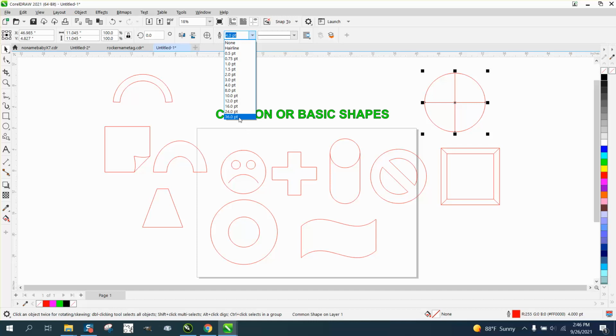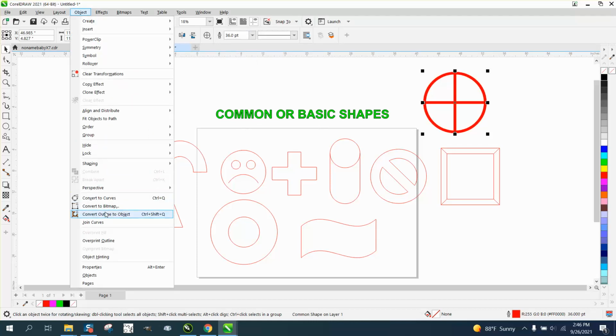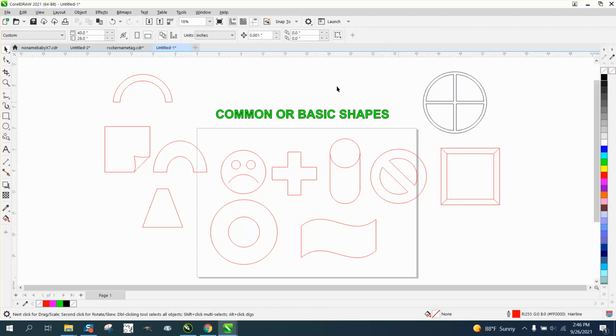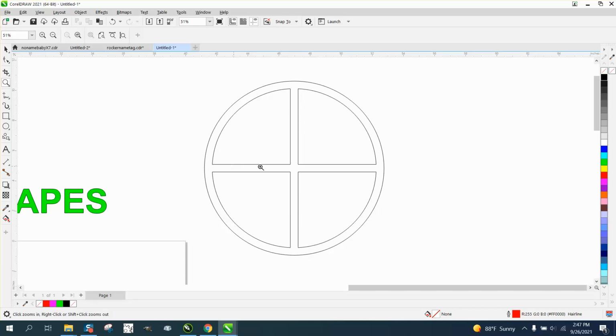It's so big, it's going to take like 36 points. But you can do anything with this. Those are actually lines, so we convert to an object, and we can left-click and right-click. And look at that. It would take you a little bit of time to draw that and weld the lines out.